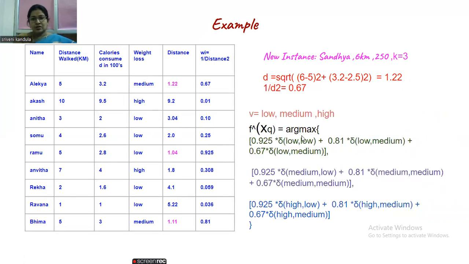Now we have to apply argmax on this. We have to calculate f̂(xq) using the formula argmax of wi. Similar to KNN, k value is 3, so we have picked the least three values. The first smallest value is 1.04, next is 1.11 and 1.22. For your convenience I've highlighted with a different color. So these three we have picked up. Now we have to take the weight associated with this, the wi values we have to consider. The first wi value is 0.925 and v is the target label. What are the possible target labels? They are medium, high, and low. For each value of that, we are computing this value.